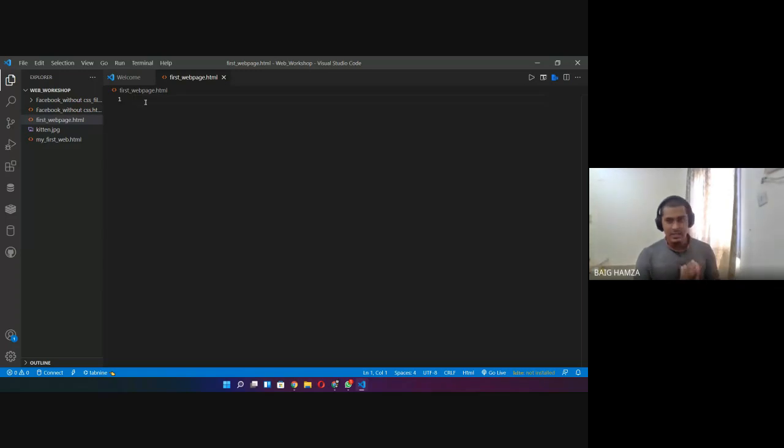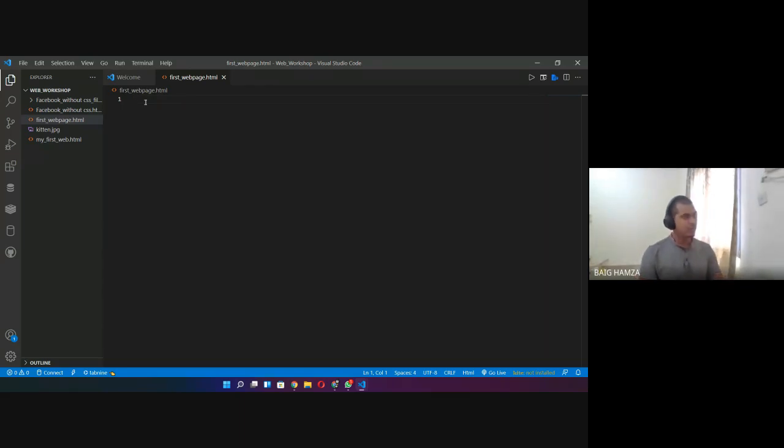Now that you are inside your file, you could just start writing the code, like a paragraph tag, and then the other tags. But as I told you, for a good website you need a good foundation, so the best way is to start with an HTML boilerplate.